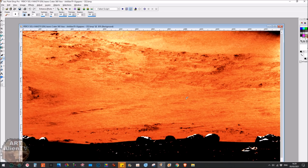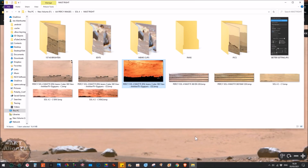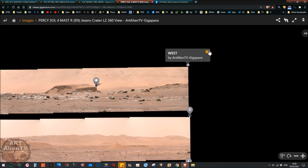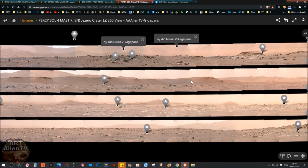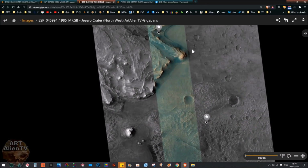It's not that clear, but it's pretty obvious when you're seeing big rectangular shapes like this that there's something going on there. There's no way those are completely natural, okay? Absolutely no way. So that's a great find. So really cool that was. All you have to remember is this top corner on the right of the top one is due west, okay? Because that's just shy of due west, so that's west right there. So you can actually orientate yourself between the on the ground shots and then line yourself up looking west and north, west and north here, okay?